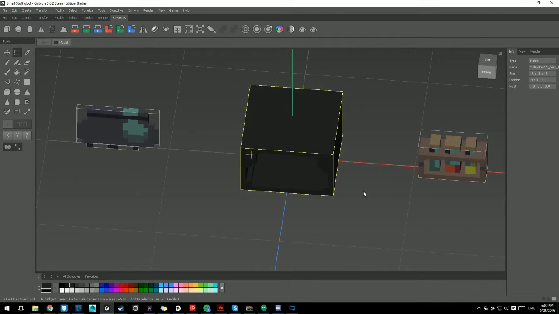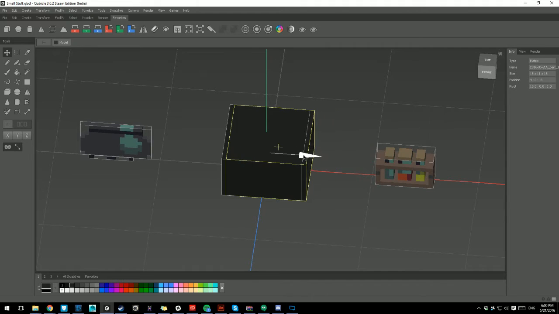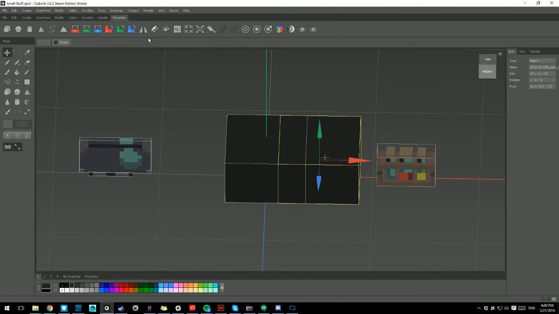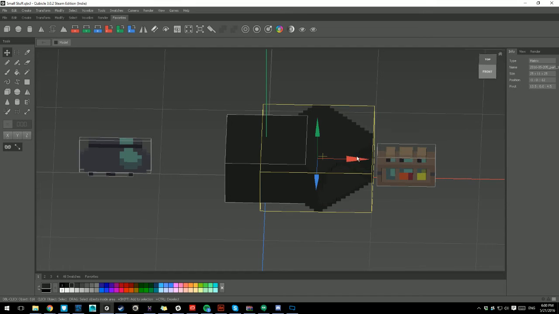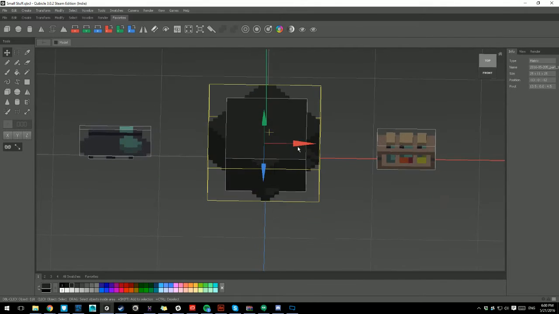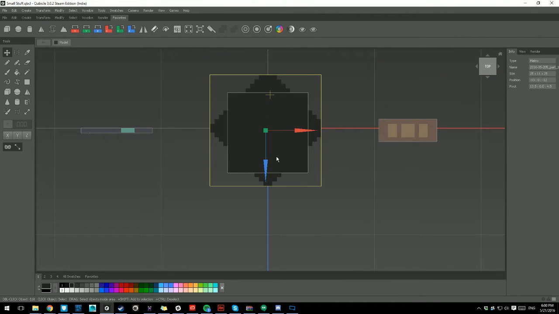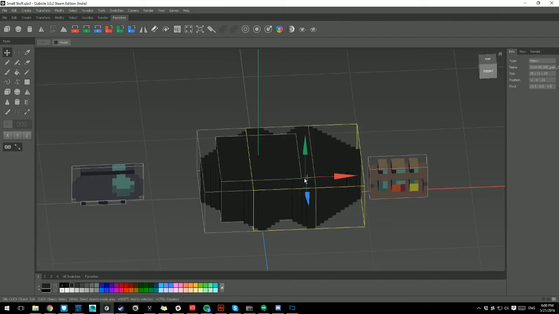Once you've created this box, what you want to do is duplicate it and then rotate it using the rotate Y. And there you go. So now we're going to keep doing this, grab it and rotate now 45 degrees off the Y-axis. So what we're doing is we're creating a mold. It's one way to create a mold, so that I just want to make sure that it's perfectly even on all sides. It's gonna be a little bit off, but that's fine. We can edit those things later.